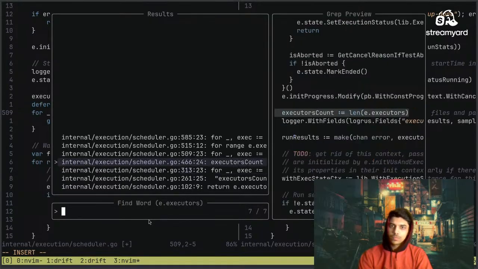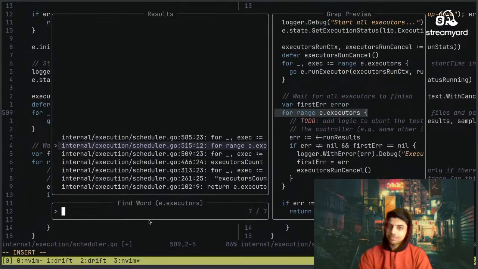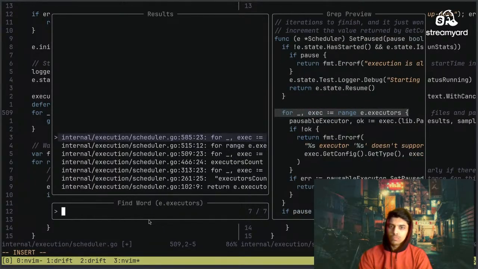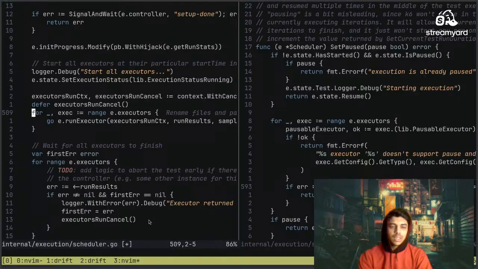Okay. Oh, there you go. I think it must be set over here. Exec. There you go. Exec dot get and config dot get type blah blah blah. Okay, but that doesn't really help.